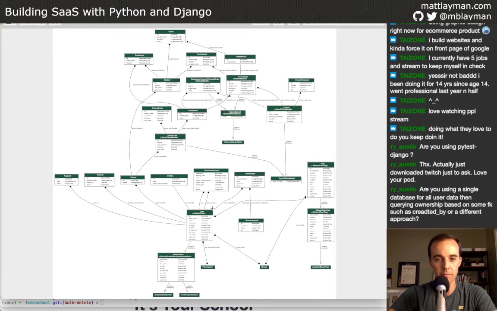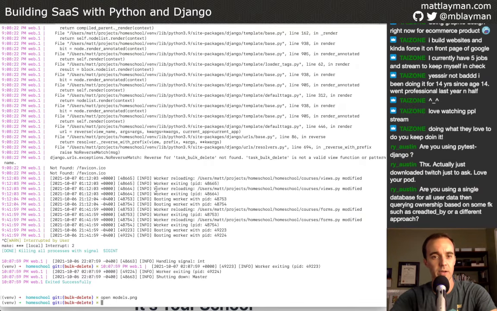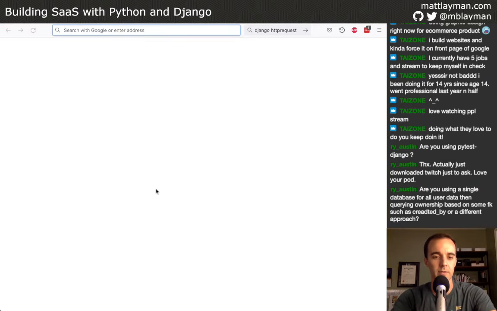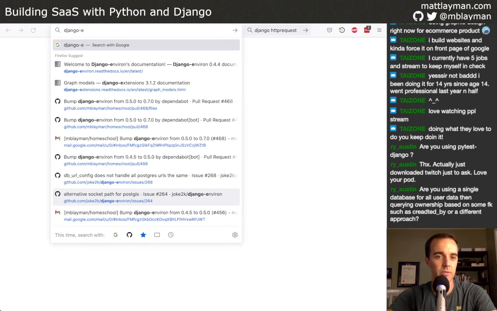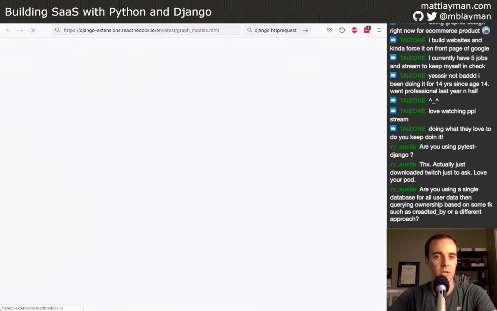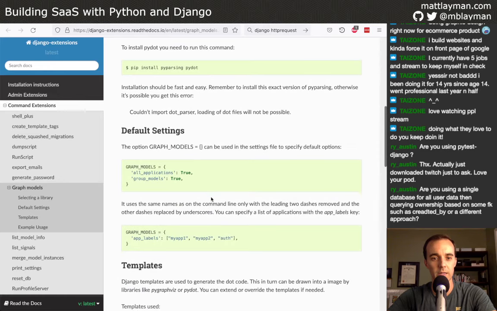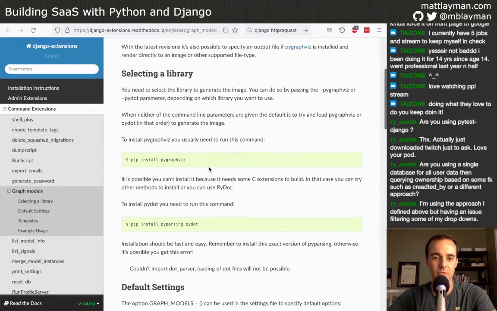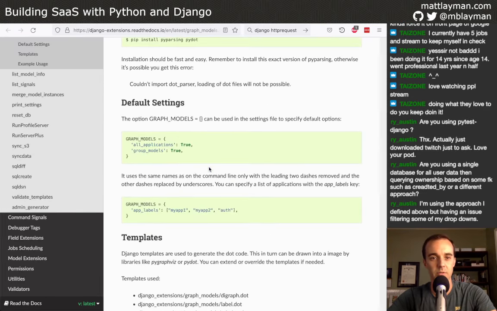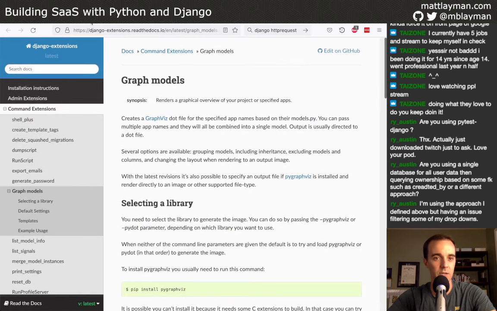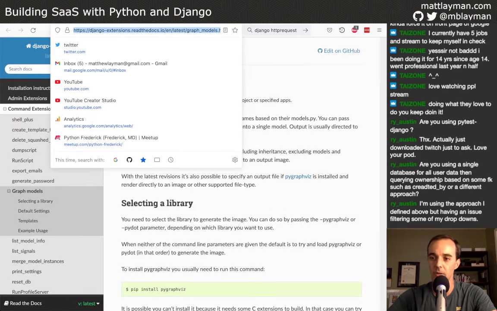So this is a generated model diagram. If you want to generate one of these yourself on a Django app that you have, you totally can. This is not something I created uniquely to myself. There's this Django extensions package, and it has this graph models app. There's a little bit of work and setup you have to do in order to create it, like some dependencies that you have to install. But if you're interested, go check out Django extensions. In fact, I'll drop the link here.